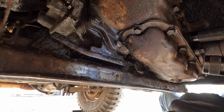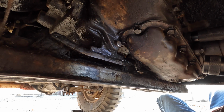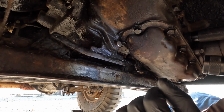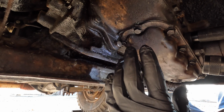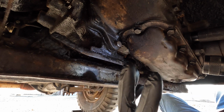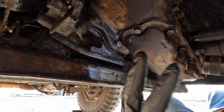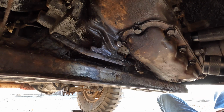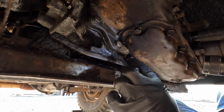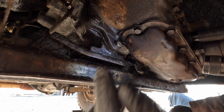Number two, if we can't get this leak fixed the easy way, like on the exterior of the housing, then we have to take the entire transfer case off the transmission, off the vehicle, put it on the bench, clean it up, and replace it with a brand new gasket. And I am really trying to avoid that.